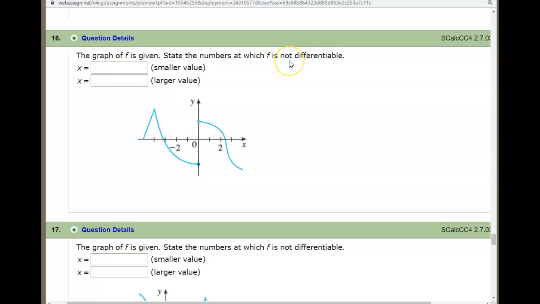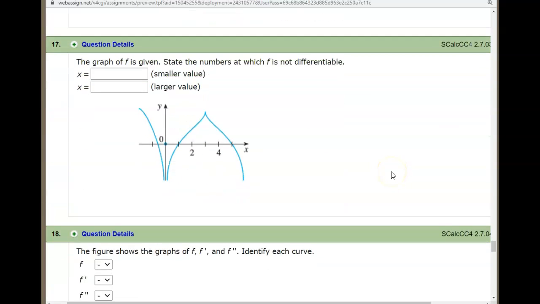Not differentiable means you can't have a derivative there, and there are 6 places where things are not differentiable. Holes, heavy oscillation, vertical asymptotes, jumps, corners, and cusps. So 6 different ones that you're looking for. So any place where you have any of those, and there's only 2 of them on this graph, a smaller x and a larger x. Same is true down here. Corners, cusps, vertical asymptotes are places where it is not differentiable. So they're looking for the x value where it's not differentiable.